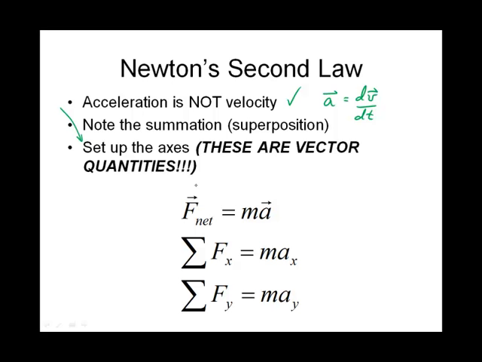So Newton's second law is most easily stated in the form of an equation right there. The net force, notice vector quantities, do not ignore that, equals mass times acceleration, also a vector quantity. Do not ignore the vector concept here. So the net force, that means the sum of all of the forces acting on the object, equals the mass of the object times the acceleration of the object. And in general, I'm going to look at the forces in the x direction and the forces in the y direction. And we'll look at writing out these equations at a later time.